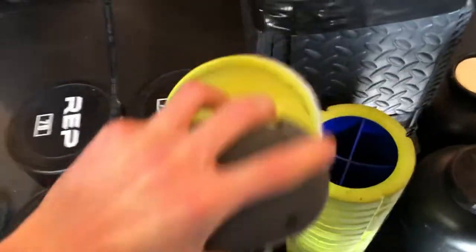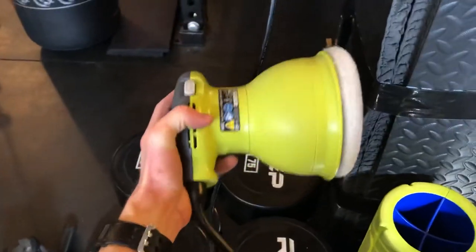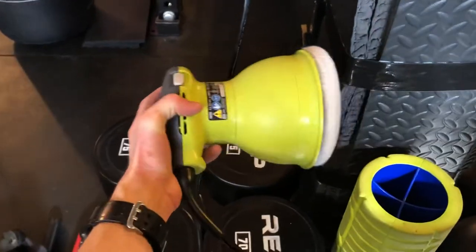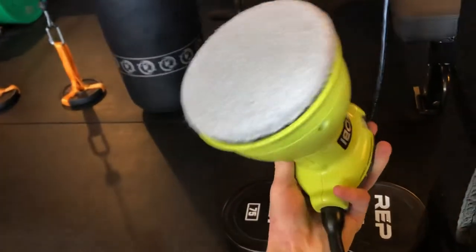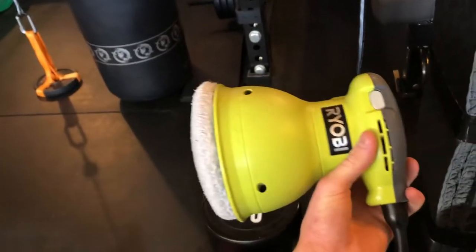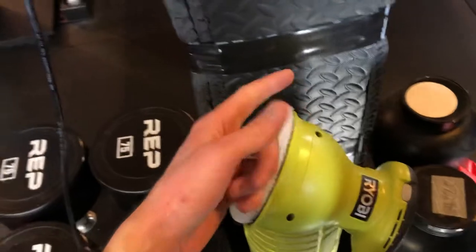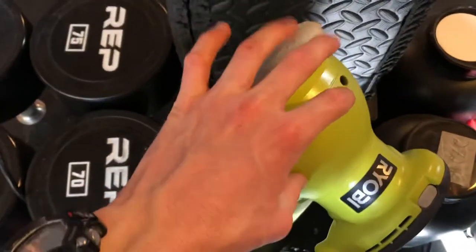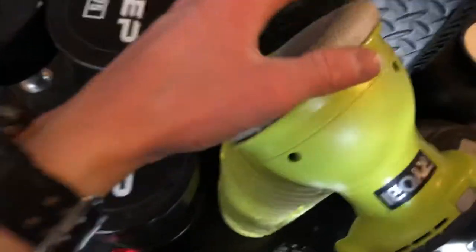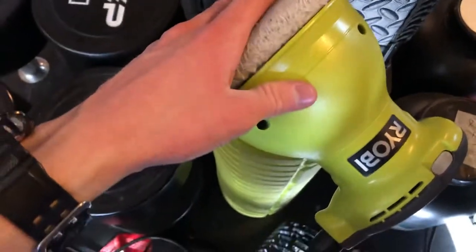Right here, we have the Ryobi car buffer. I made a video of this, and I think Rogue should buy out Ryobi or buy out the patent and brand it as fitness equipment. In my opinion, this is better than, what do you call it? I'm having a brain fart. The massage gun. Oh, thank you, I got it. So this is better than your $200 or $150 massage gun. This thing costs in the $30 to $40 range.